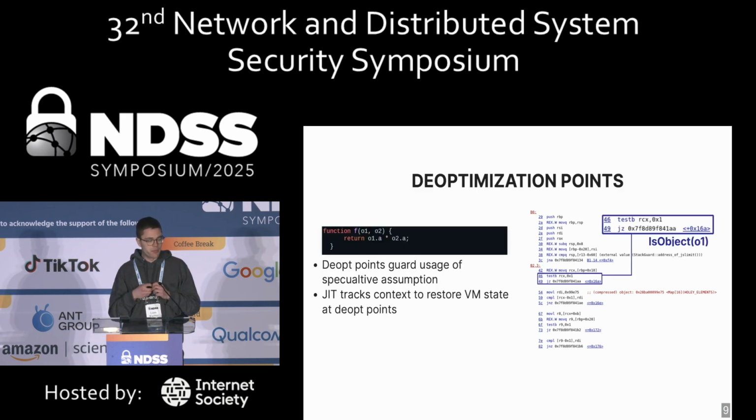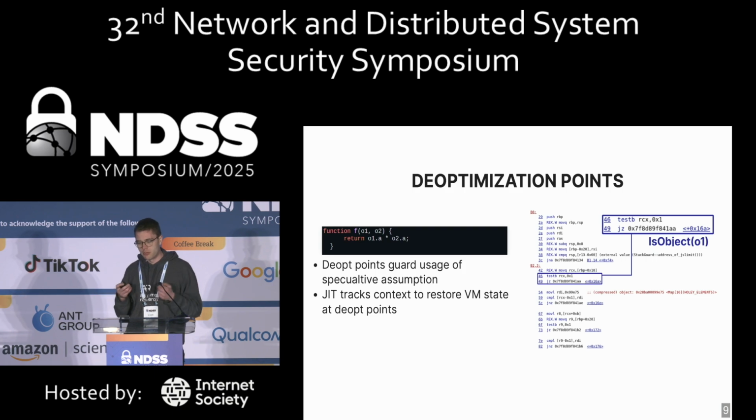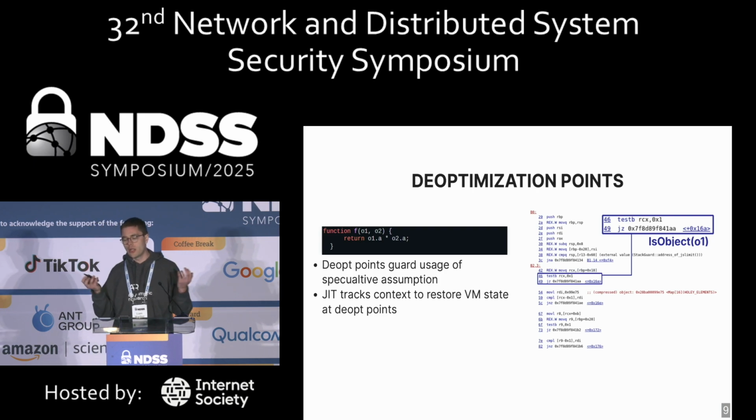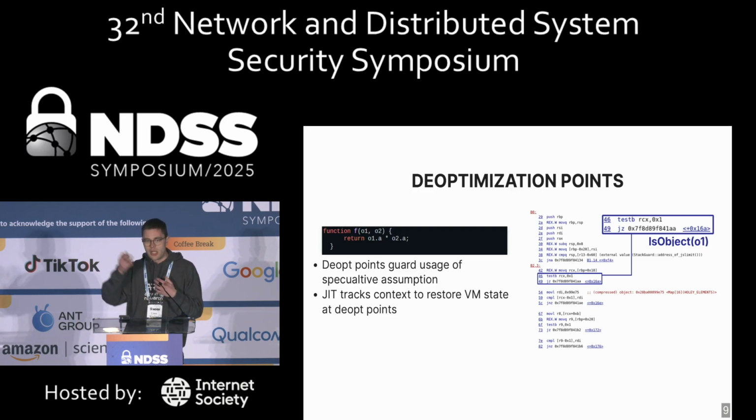What we use for this are de-optimization points. These are present in all speculative JIT compilers, especially also all JavaScript engines in all modern browsers. Let's look at function f. It takes o1 and o2 as inputs, and after it's executed lots of times with the same types and ranges, it will be JIT compiled with some assumptions made. For example, that o1 is an object and not a primitive type, because at some future point, the engine can't be sure that f is not called with o1 being an integer or something.